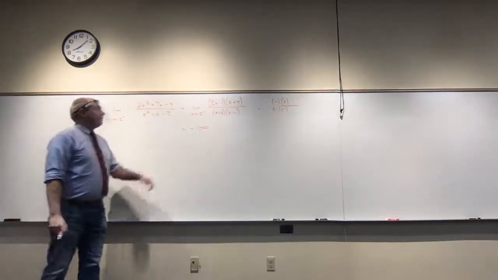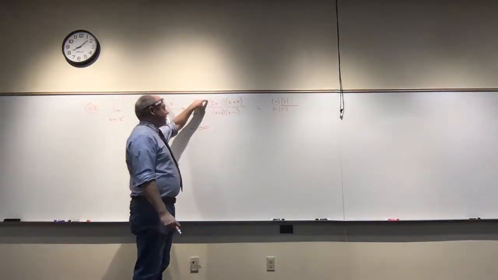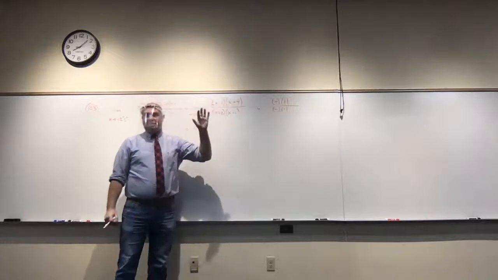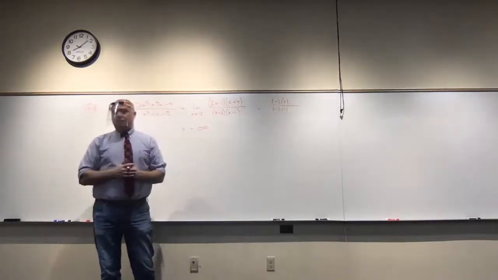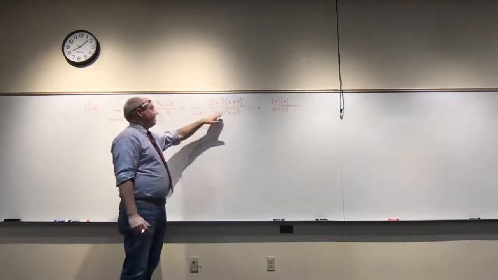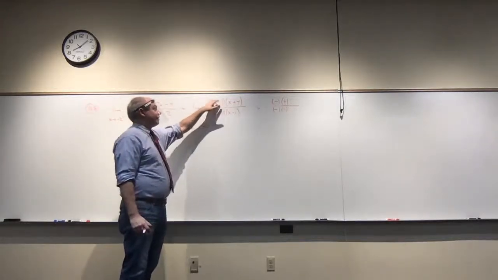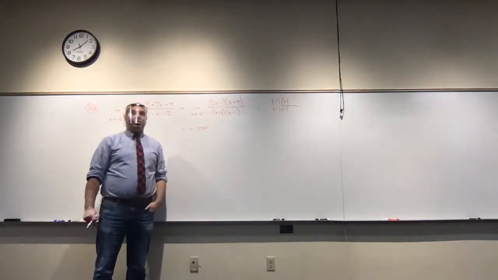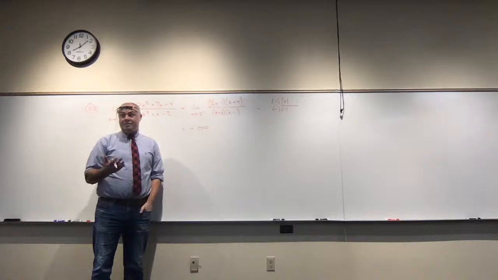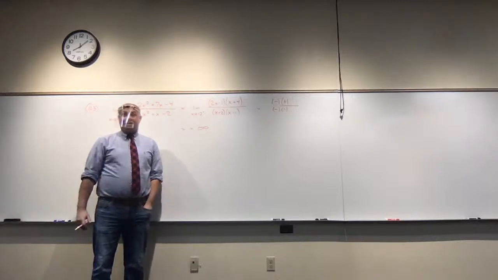Okay, now, if there was an x plus 2 up here, then it's not going to be plus or minus infinity, right? Then they just cancel and things are wonderful and we get our normal limit. If there is not an x plus 2 to match it on the top, then the answer is plus or minus infinity, and we just have to figure out which of the two it is. Does that make sense to everybody?